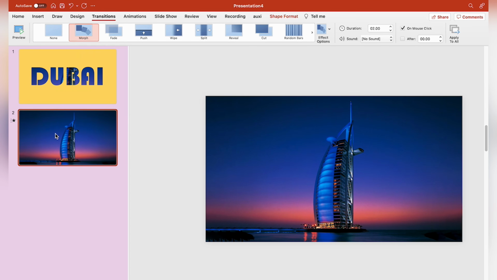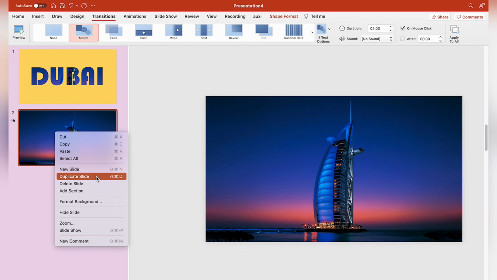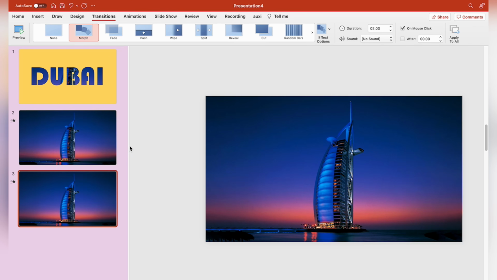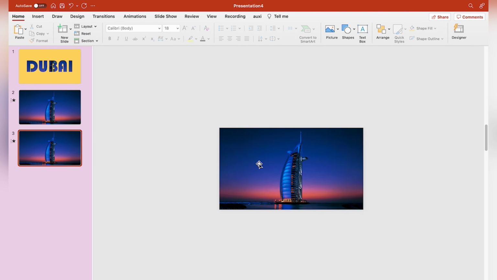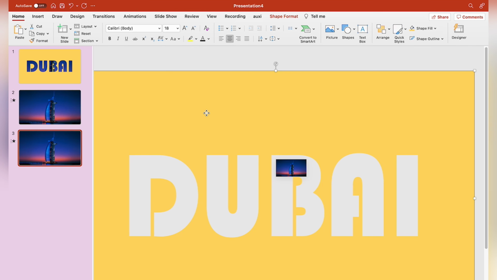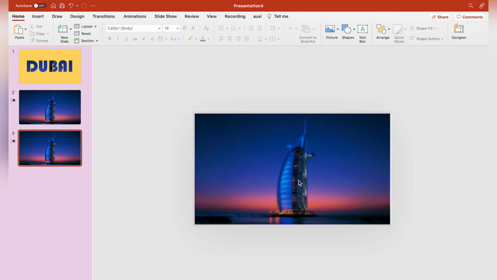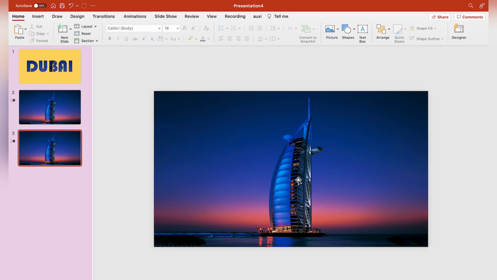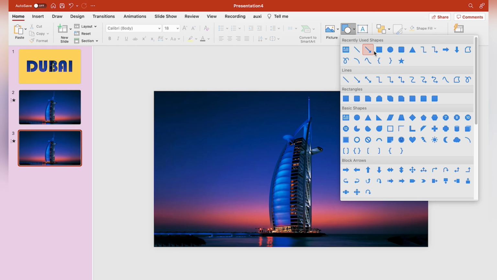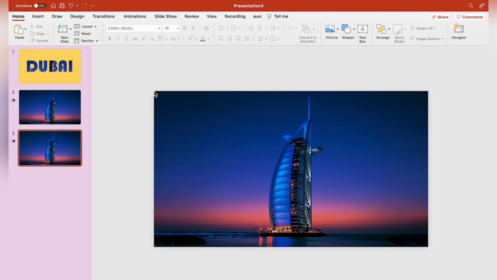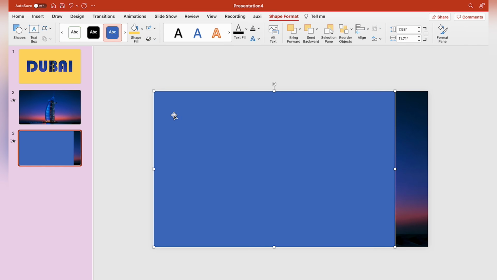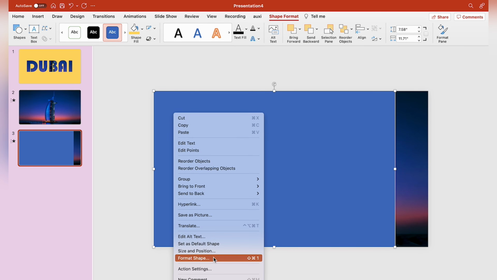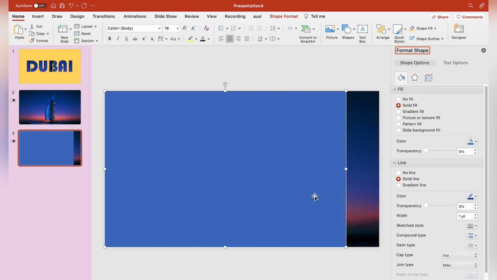But we probably want some more text here on our presentation. So we can go back to the slide pane and duplicate this slide. I'm quickly gonna show you a cool little trick that makes your text stand out a bit extra. We can go ahead and delete this rectangle on the third slide and zoom back in. Now, once again, we're going to go to Shapes and select a rectangle. But don't worry, this is not going to be the same thing. I'm going to cover about 90% of the slide before right-clicking and selecting Format Shape.